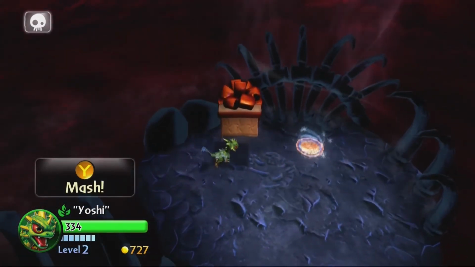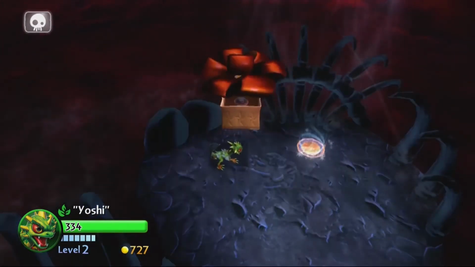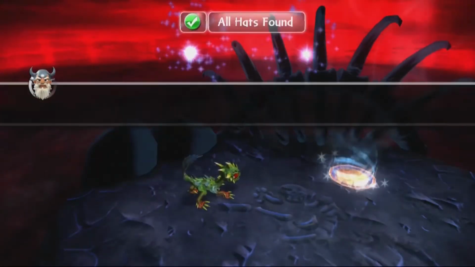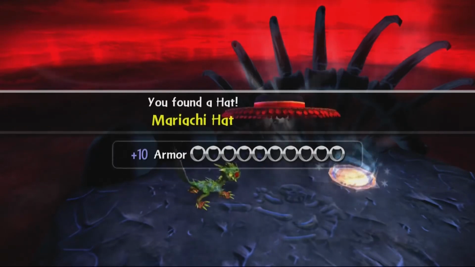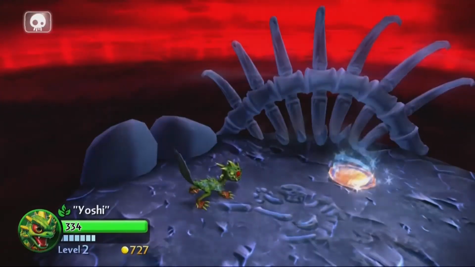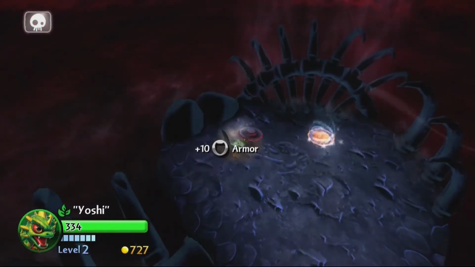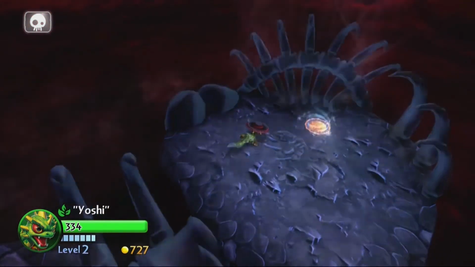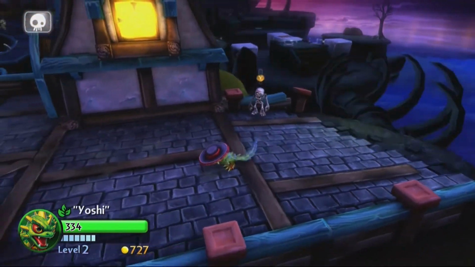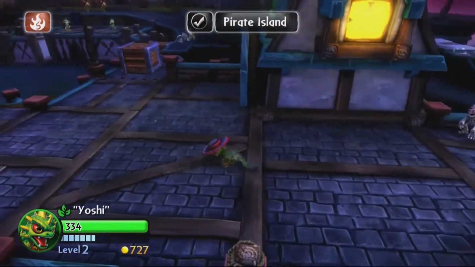Here we go, there's our hat box, a reward for passing through all those tedious traps. And we get the, I believe it's the mariachi hat? Mariachi hat, plus 10 armor, pretty good. Let's put it on. Spicing things up! Yes, I like this hat on him. I knew I would. Not sure what it is exactly about this combination I like, but I do like it.